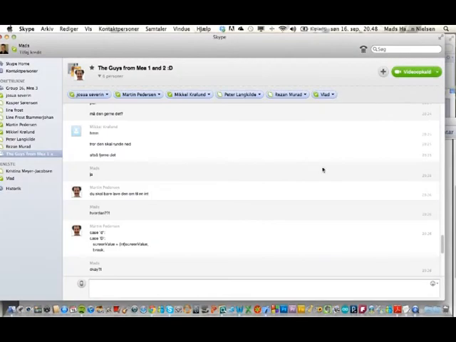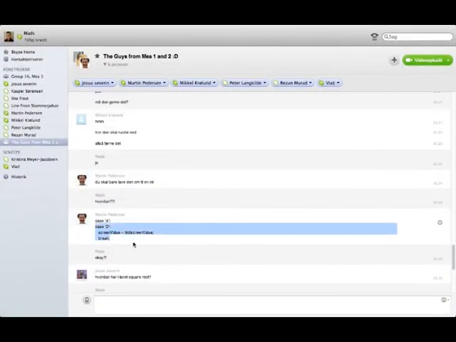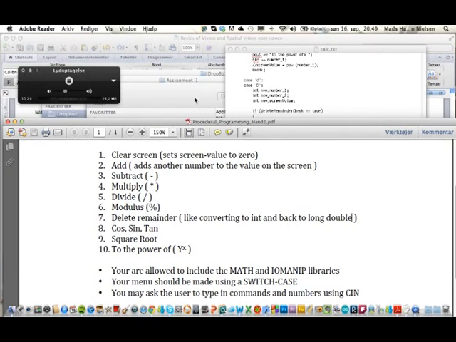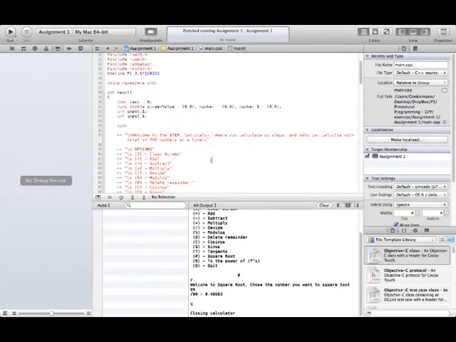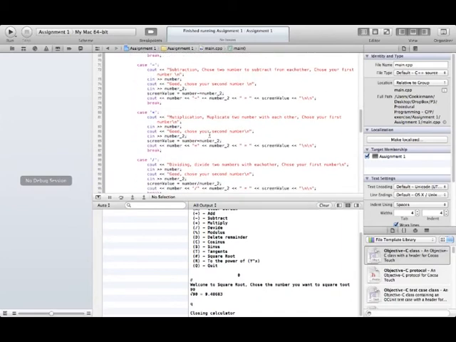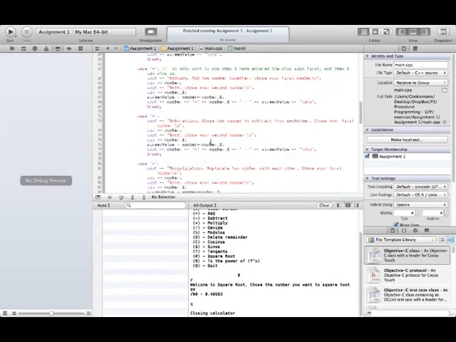And here is my friend on Skype's version, how he made this, because he has the screen value all the time, so he can just use his value by pressing the D, and then it calculates from that. Actually, that's much better, but I don't know what happened with Xcode, but earlier today it just wanted to close my whole code.